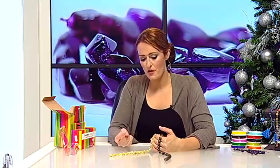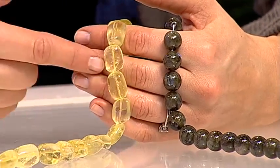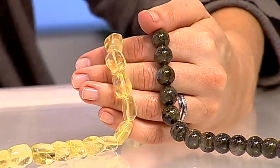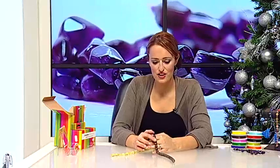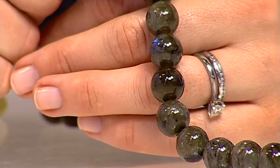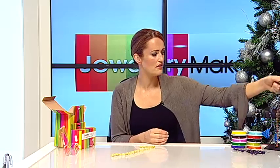That's a big wow factor for me. I'm thinking probably gold wire, loads of wire wrapping, a big fabulous chunky necklace, gold chain, even some black wire with it would look amazing. Going for the bumblebee look there, Ollie. Thanks for that inspiration. And the labradorite. If some of you got the amethyst at £9.95, don't worry, the price will be changed to £9.50 for you. Kirsty is tweaking every single penny off for you that she can. The labradorite and the amethyst look amazing together, going under £10.